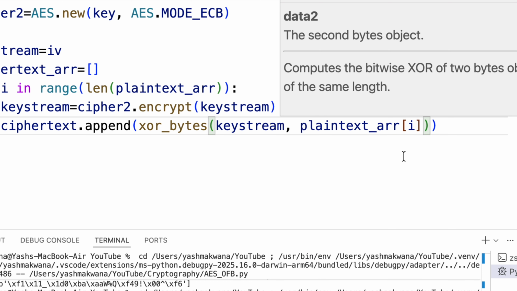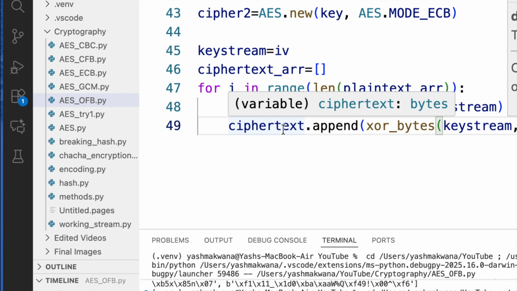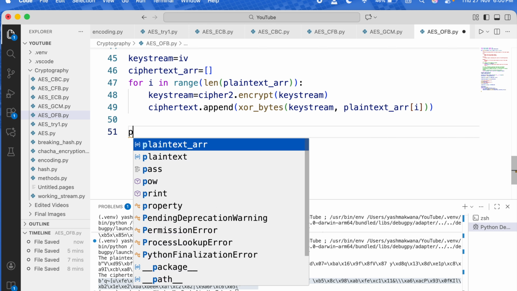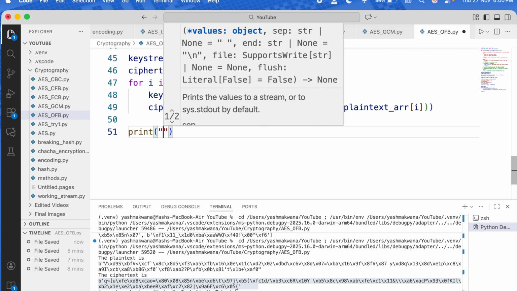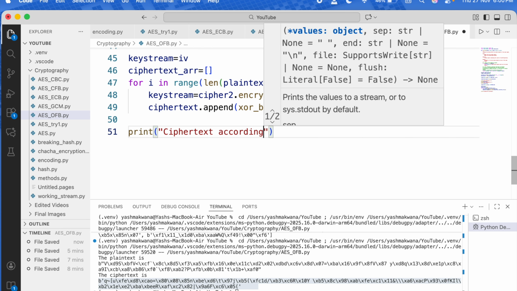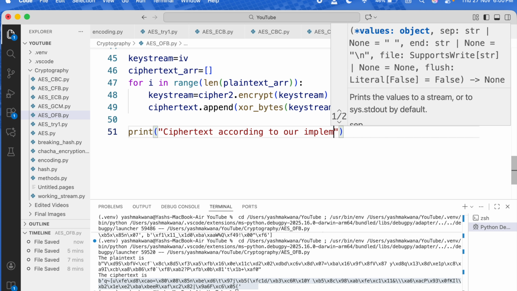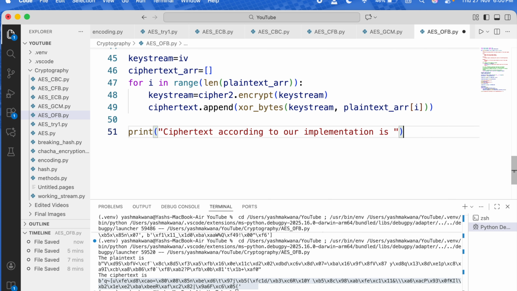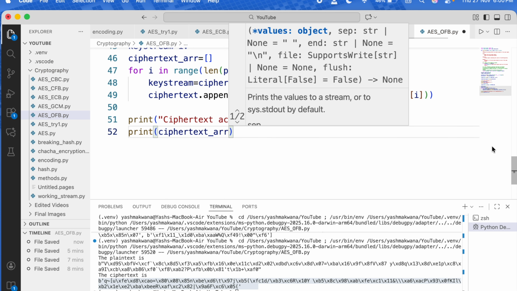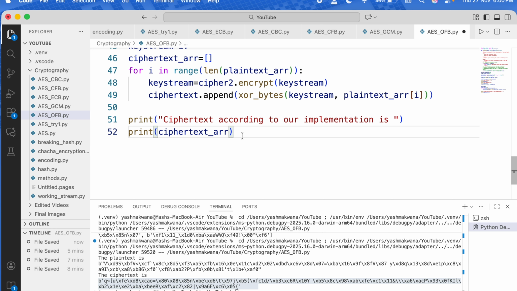So the key stream will be XORed with the ith element of the plain text array. This is what we require. Now we print the ciphertext array. So we print that ciphertext according to our implementation is, we write print ciphertext array, and let us see if they both are coming the same or not.